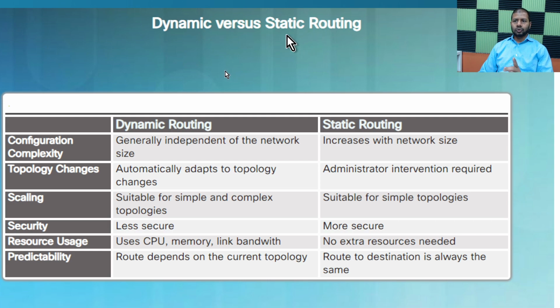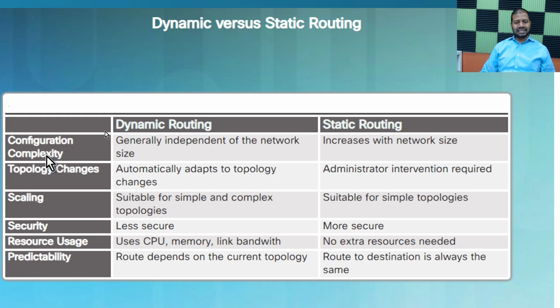Static means when you are manually writing down the routing table entries. That is an example of a static route. Dynamic means when routers are talking to each other via routing protocols, and they are creating new routes and making those entries in the routing table. That's dynamic.